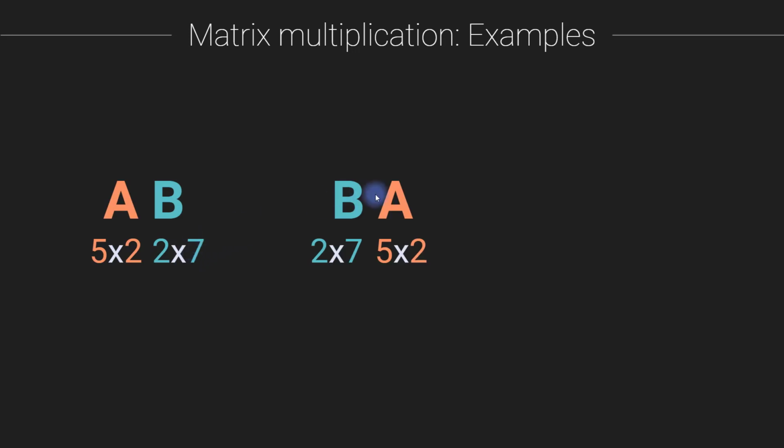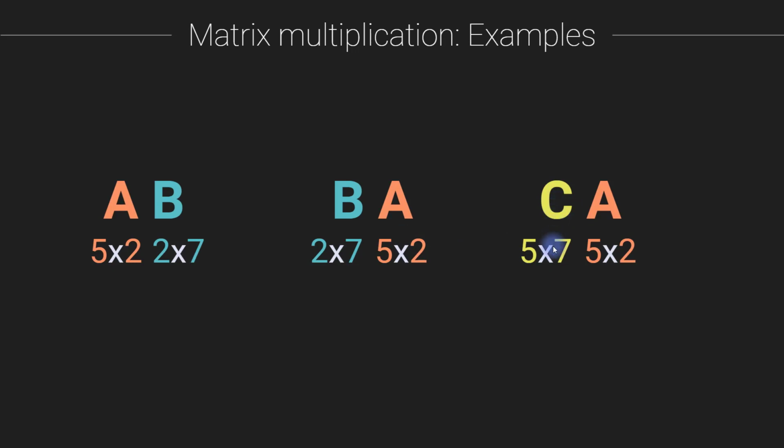Here's another example. So now imagine these are the same matrices, I just swapped the order. And now all of a sudden, these matrices can no longer be multiplied because the inner dimensions do not match. Again, that's kind of a weird thing to think about, that matrix A times matrix B is valid, but the exact same matrices, just swapping their order, is no longer a valid multiplication.